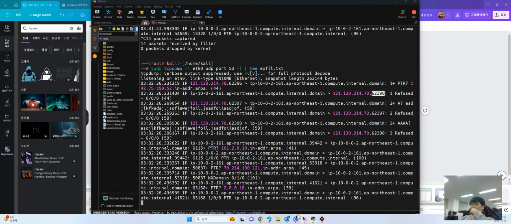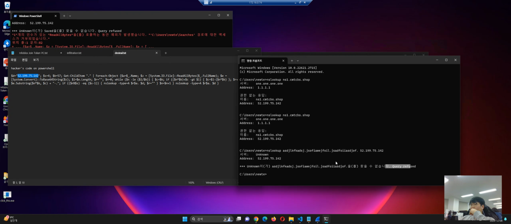Even though he queries with NSLOOKUP. Why does he use NSLOOKUP? Because this command will send this message to port 53, right? The hacker uses NSLOOKUP to make this message reach port 53 of this IP address.